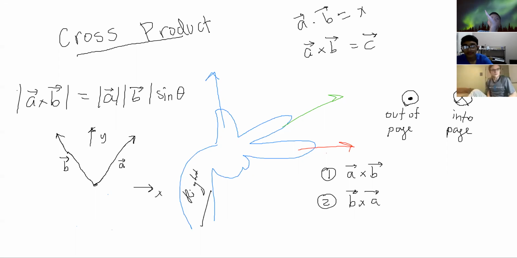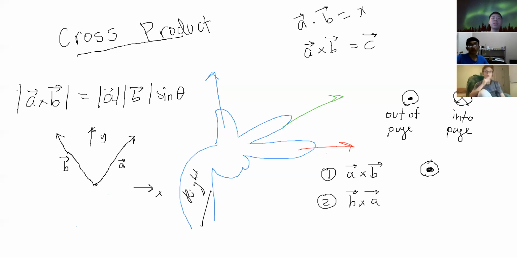Okay, so that means A is this way, and you want to curl it towards B. So you curl your fingers that way towards B. You're not supposed to curl your thumb. Keep your thumb straight, and then your thumb should be pointing towards you. Is everyone's thumb pointing towards themselves? Hopefully it is. So that's how we know that A cross B is going to be pointing out of the page into your face.